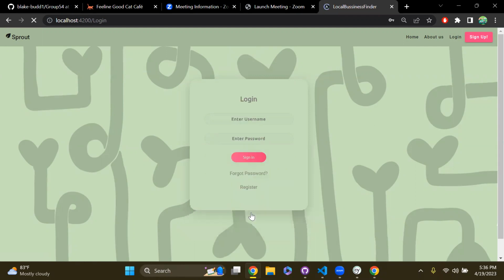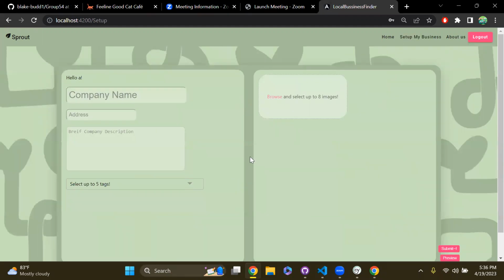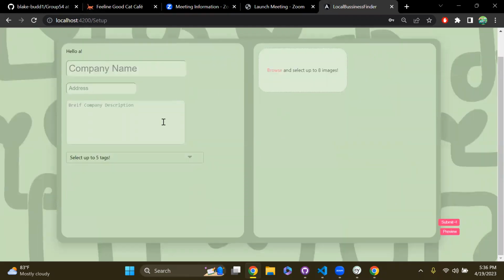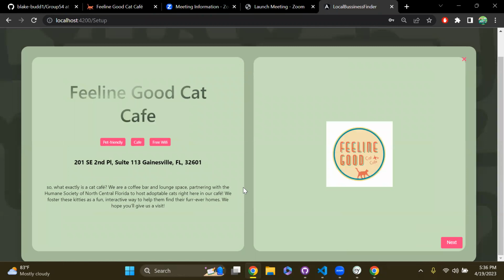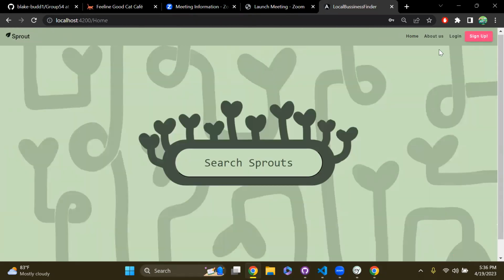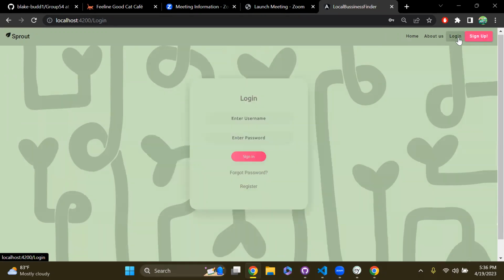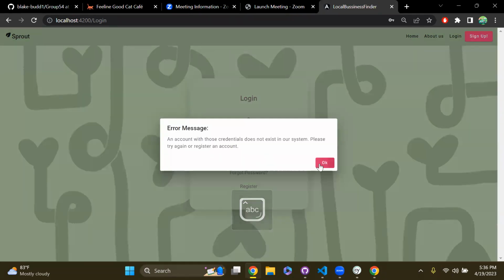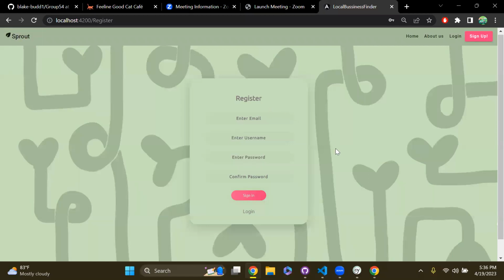We can go to the login button. It'll take us to the login page. Here we can type in A, then sign in. Here all works. And it's allowing us to update the business however we want. But I'm not going to do so because if you hit preview, it's already looking good for me. So I'm actually just going to log out. Something else that it showed was logging in with invalid credentials such as P and P. That doesn't exist in our database. So it gives you an error. And you can go to the register page and then register.